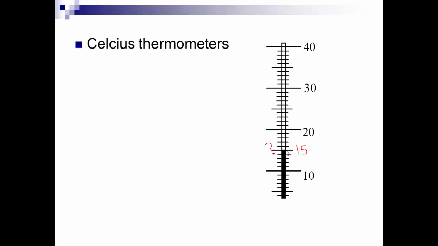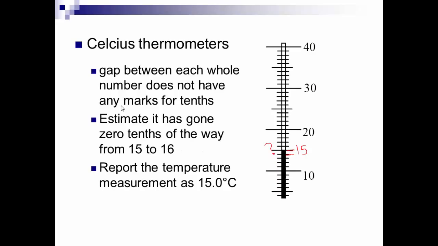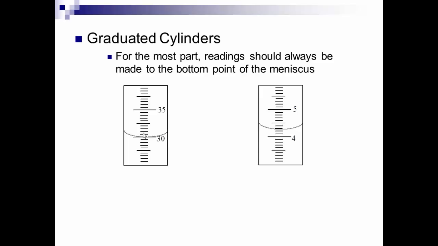All right, let's take a look at this thermometer. It's in Celsius. What would you say the measurement is on this thermometer? We know that from 10 to 20 is broken up into 10 marks. So, this line here is 15. There are no marks, however, between the fourth and the fifth line. So, we cannot tell whether that line is exactly at the 15, if it's below the 15, if it's above the 15. It looks pretty darn close to the 15 to me. But, because we can't get any closer to do any better estimates, we have to have our last digit, our estimated last digit, be in the tenths place. So, again, we take a gap between the whole numbers. There's no breaking it down. We can break it down mentally. And, we estimate that it is not below the 15, not above the 15.